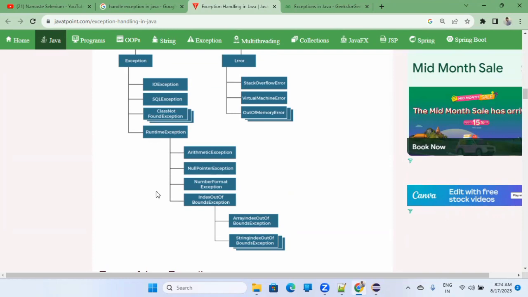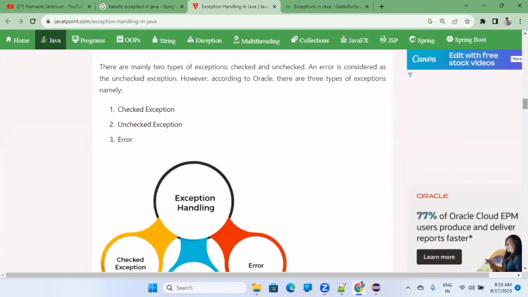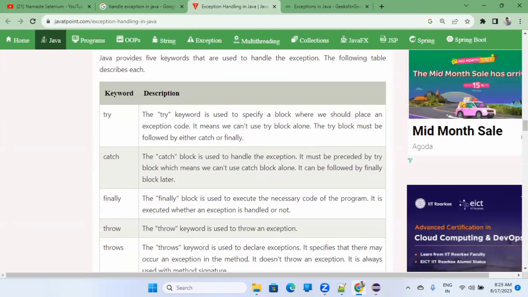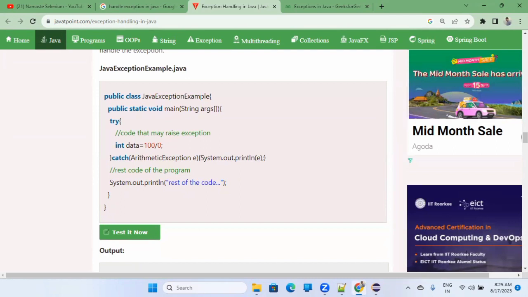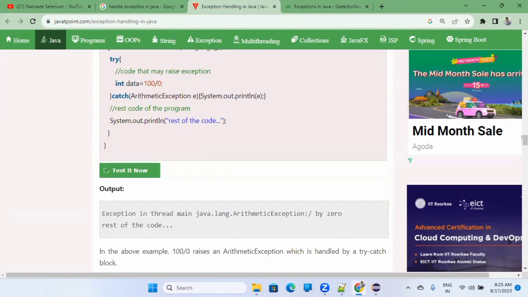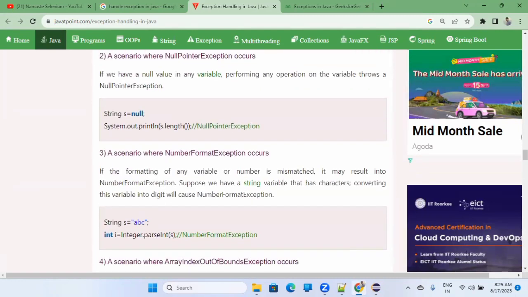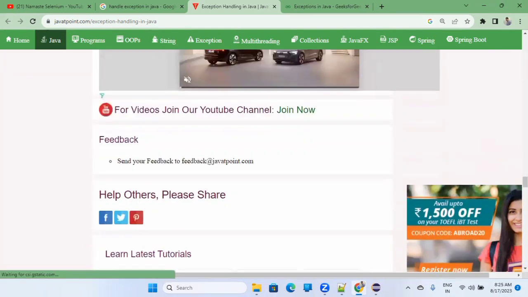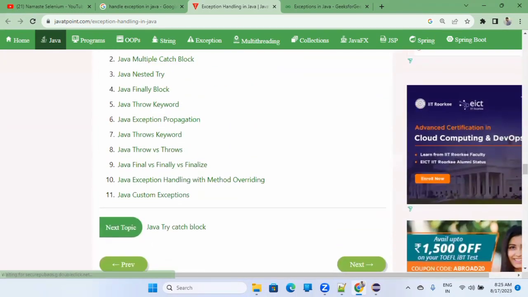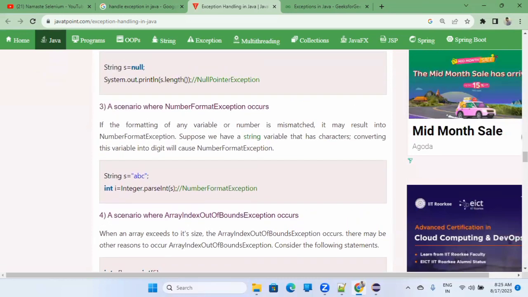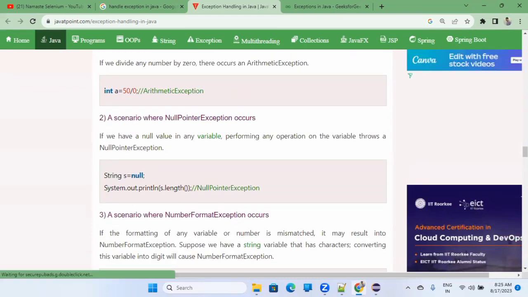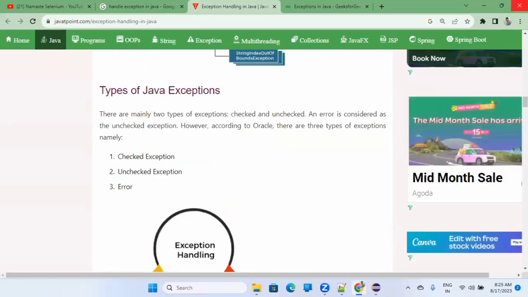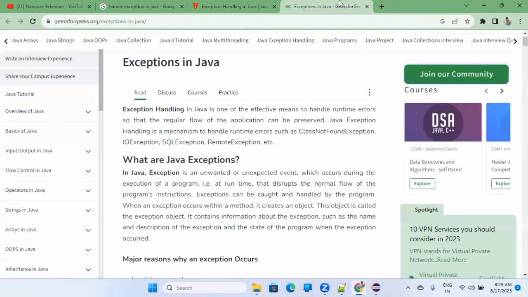What we are talking about, IO and all, that we can see one example. You can go through this later on. I have already shared the link to this. I'm not going to that. I just want to show you a checked exception kind of thing. Wait, are they giving an example? I'm just checking. No, they are mainly talking about all runtime exceptions.